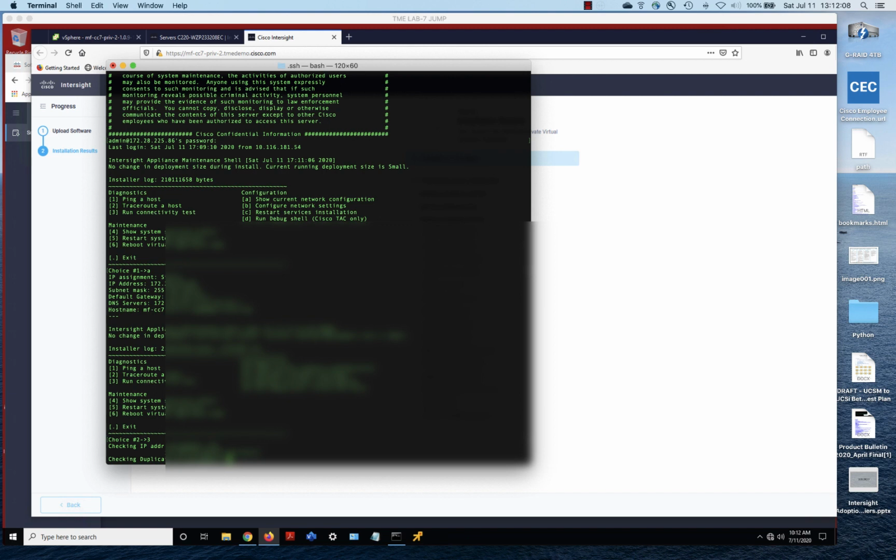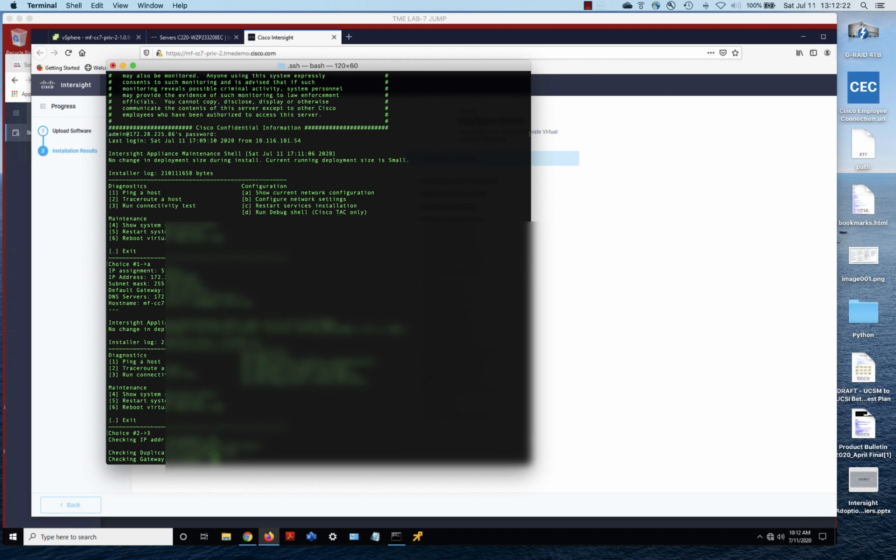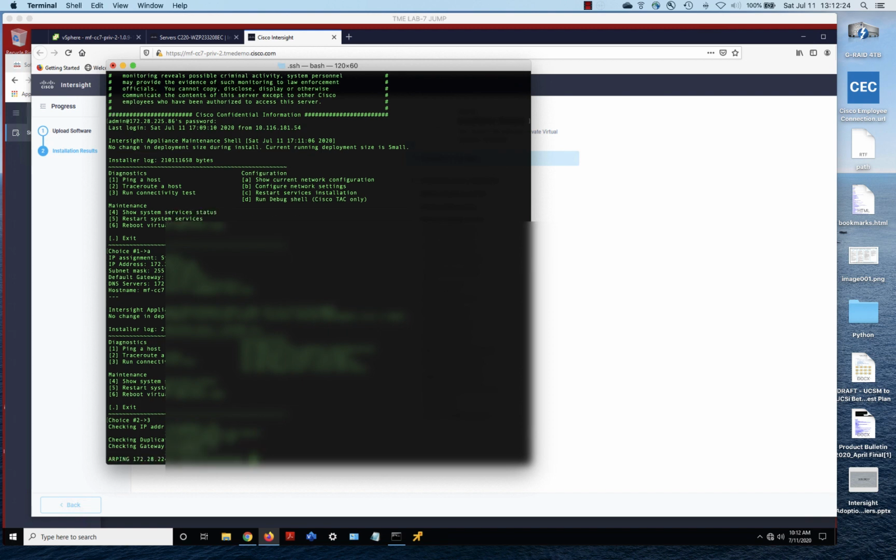So go ahead and run the connectivity test. It's about 6 or 7 different tests, testing your IP and your DNS configuration, gateway, reverse lookup, all that stuff. Just a good thing to do. You should get OKs for all the tests that are run. It's a script.